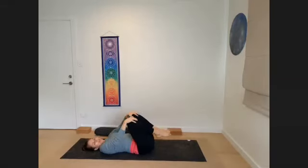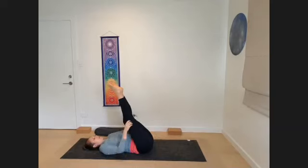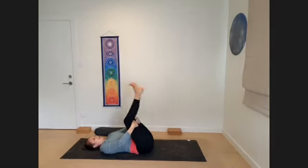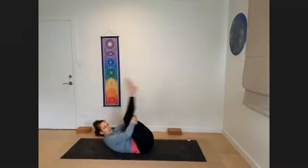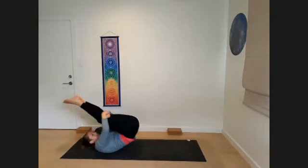Beautiful. And then we'll come up towards a seat here, but we're going to work with a little bit of rocking and momentum. Now, if this rocking doesn't work in your body, then feel free to roll out to the side and come up. Otherwise, hands under the knees and see if you can catch the little momentum rounding through the back. Again, very optional. If it doesn't work, don't force it. Let's see if you can take a few.